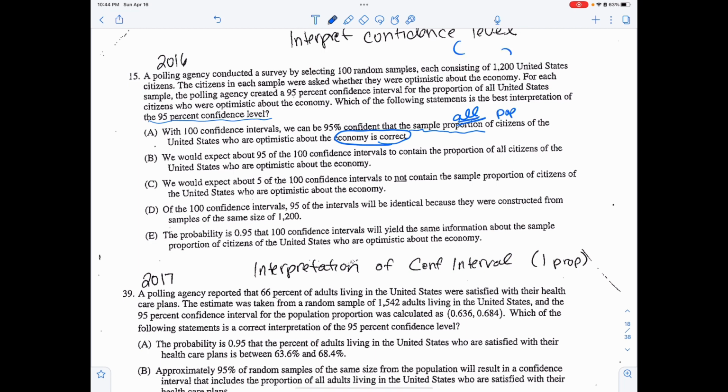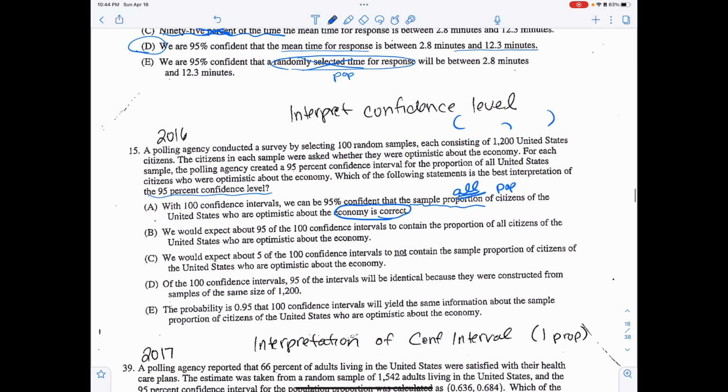Remember, my confidence interval, how do you create a confidence interval? Well, let's remind ourselves. It's p hat plus or minus z star times the square root of p hat q hat over n. And why does p wear a hat? Because it's a statistic. And same thing when we do x bar. x bar is my sample mean. It's when I ask 100 people, it's my actual data. But when we create this, we end up getting a confidence interval that comes from my sample. And I'm asking, is my population in my sample? So that's what we need to be looking for, all the population in the sample.